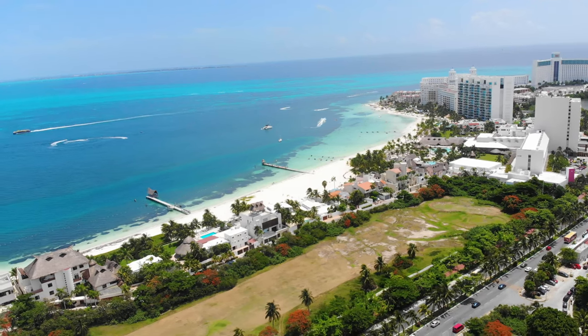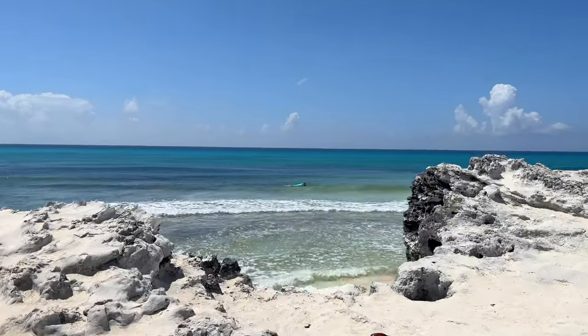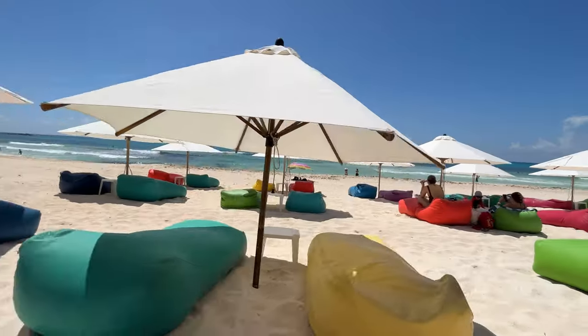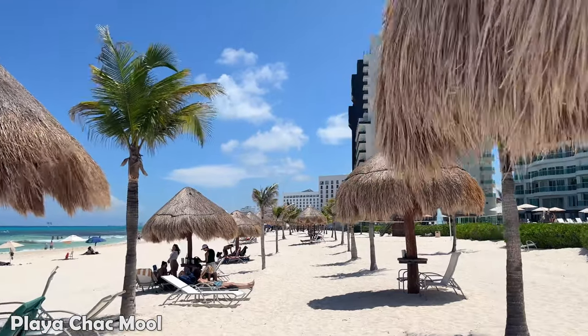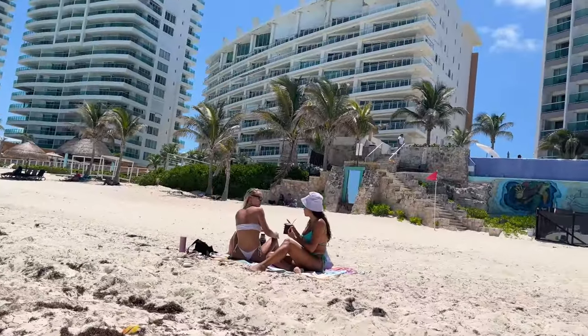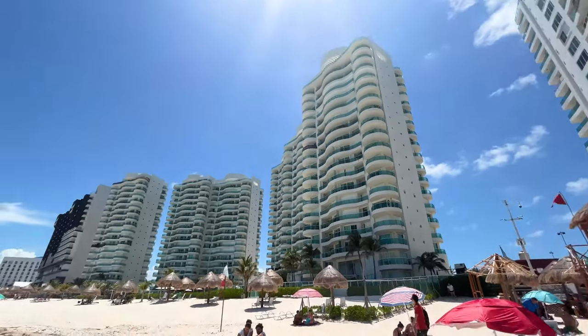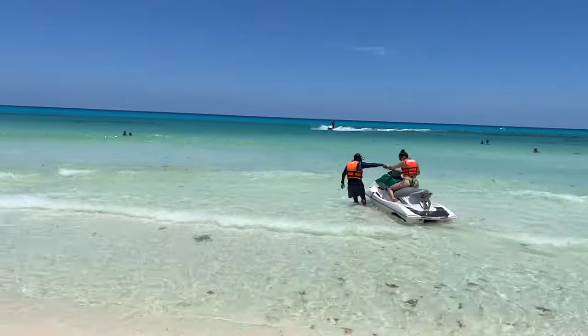During low season, there is ample free space along the shores. I never remember Cancun being this pretty. Maybe because all the ugly tourists are missing. By the way, you're allowed to put down your towel anywhere you want. In Mexico, all beaches are public by law, so there's no need to book a fancy hotel just to get access to a slice of sand.